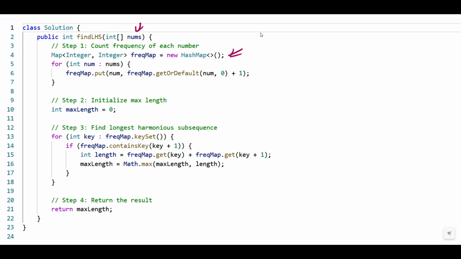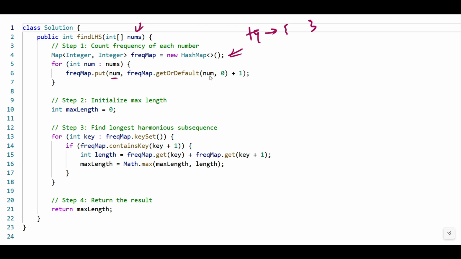Initially the frequency map is blank. Now we go through all the numbers, get each number from the array, and increase its count. You put the number, let's say 1, and get the default count, so you use frequency map dot getOrDefault.